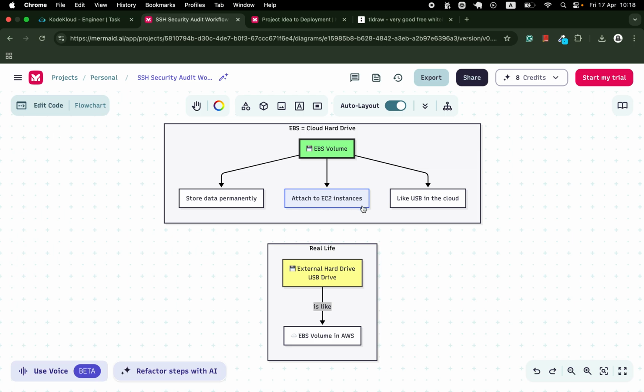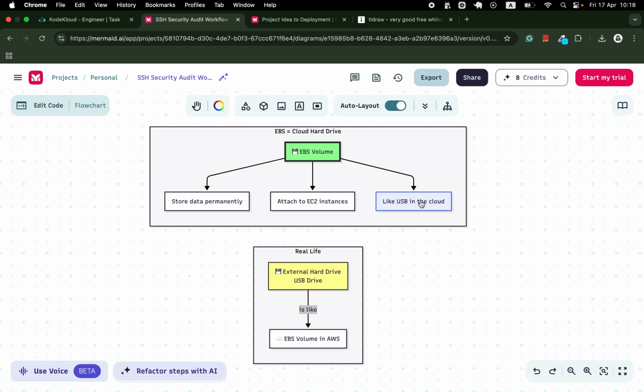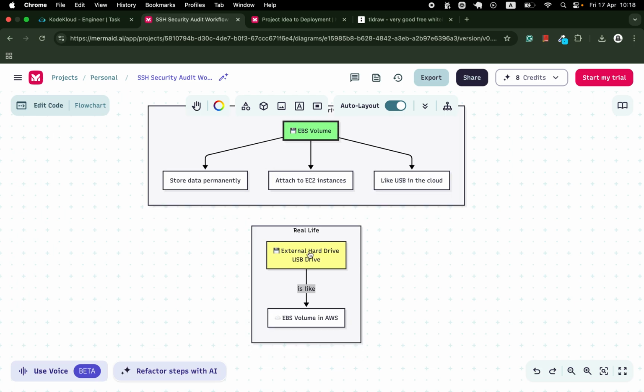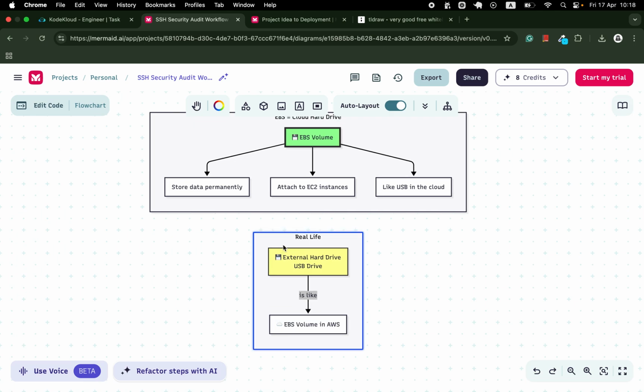So it's like a USB in the cloud. This is an analogy that we can simply understand. An EBS volume is like an external hard drive or USB drive in real life. That's the thing we have to understand for this lab. Alright, I think you got it.